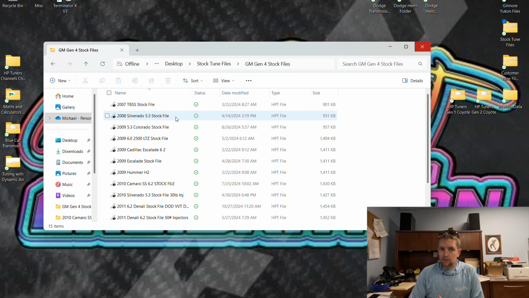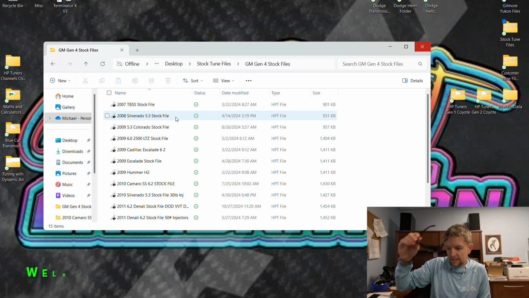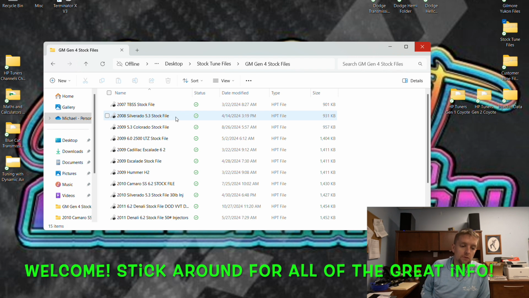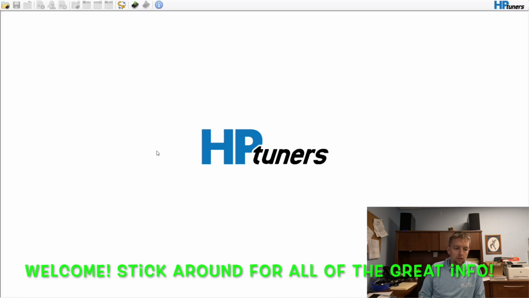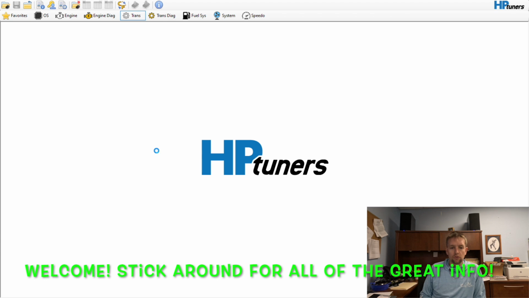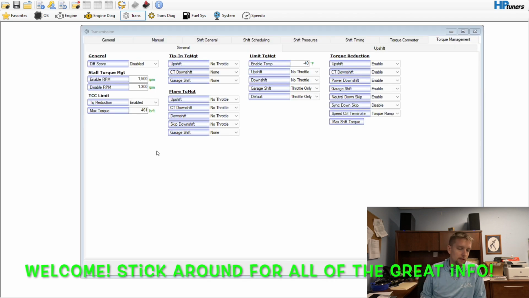So I've had several of you reach out about a 6L80 car or truck where maybe you've added some bolt-ons or exhaust, or maybe you've just been doing some data logging and the shifts just aren't very firm. They're not very snappy. They're just real soft and sluggish. The factory does this because they are trying to keep the vehicle nice to drive, so you can talk on the phone and not spill your coffee, stuff like that. But it's also not great for the life of the transmission.